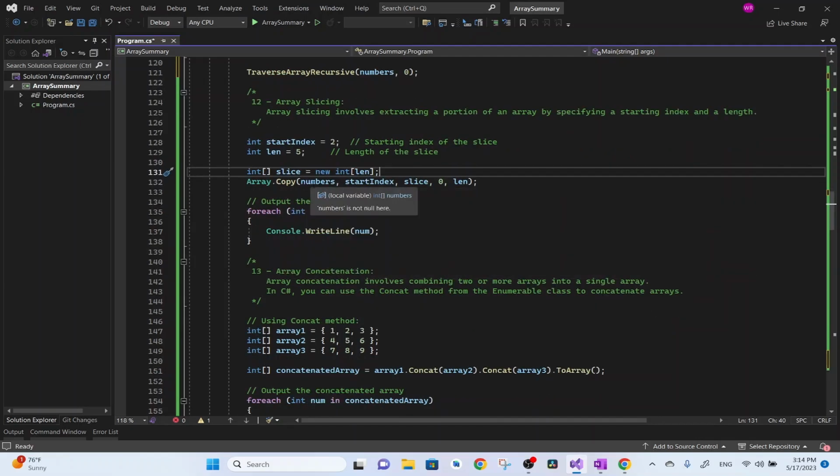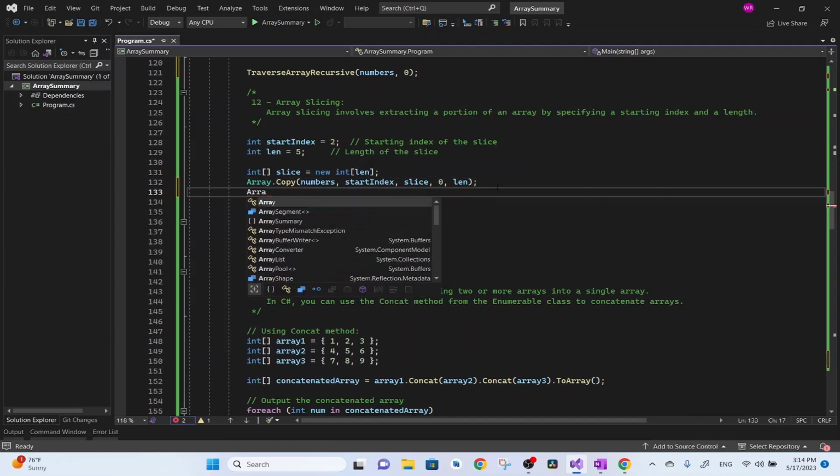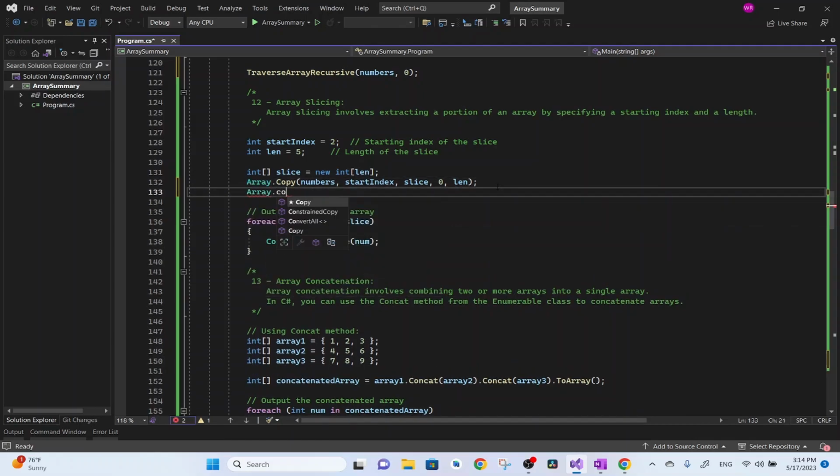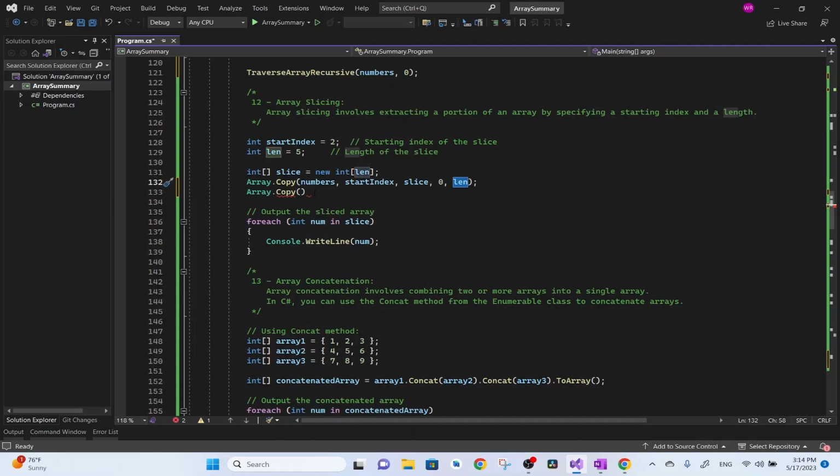Then using Array.Copy, we can copy the sub array. It takes the source array, which is numbers. So from numbers, starting from index 2, I want to copy elements to slice. The slice index starts from 0, and length number of elements is going to be copied to the slice array.